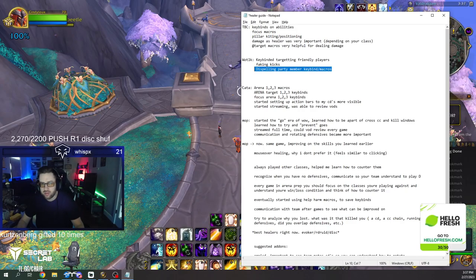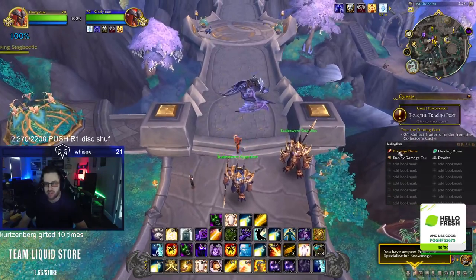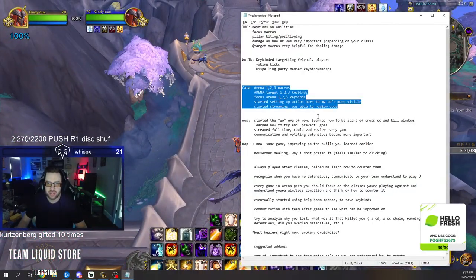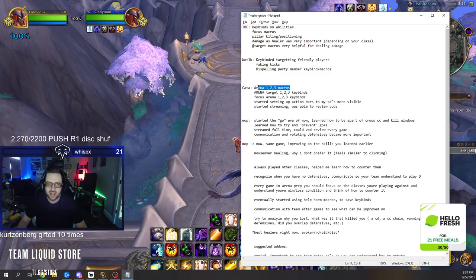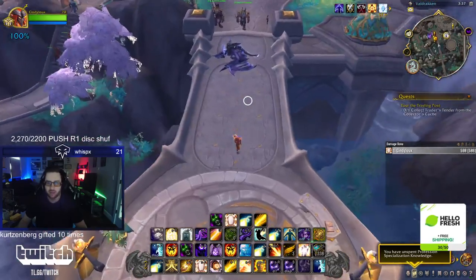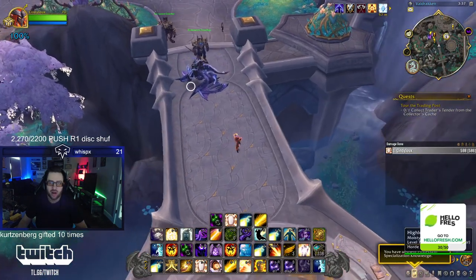So in Cataclysm is when I feel like I really just ascended into one of my best versions of myself, because I was basically doing things that people weren't doing back then, and that was arena 1-2-3 macros. I felt like I was just the sheer god back in the day, the Wind Shear god. Arena 1-2-3 macros are amazing.